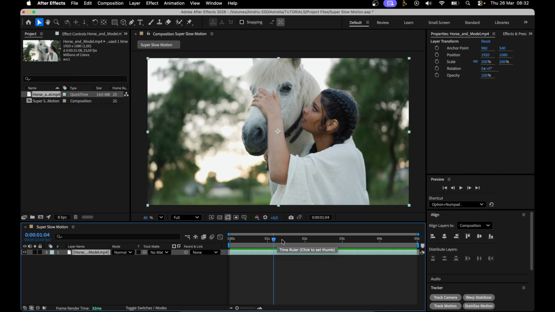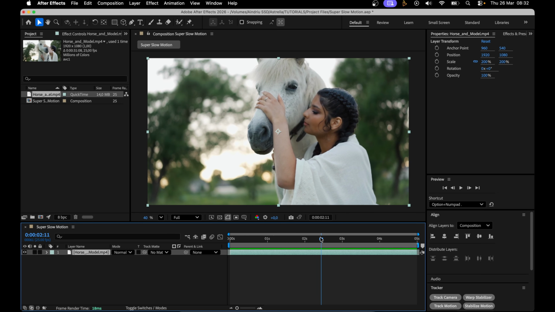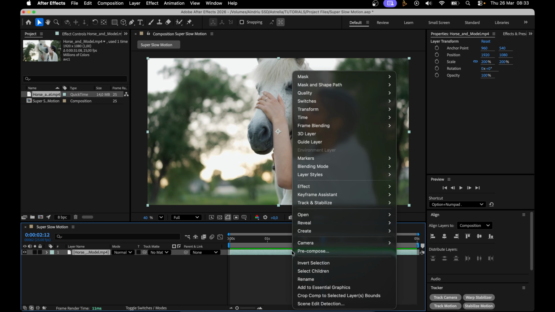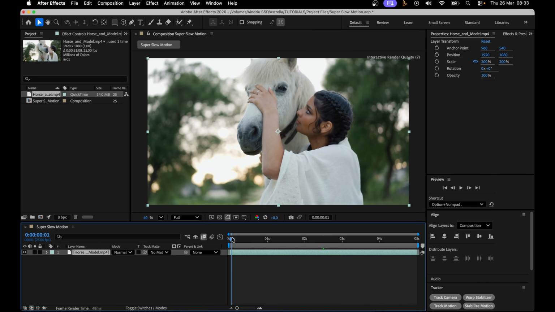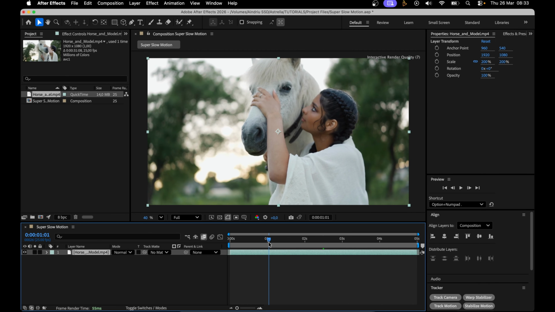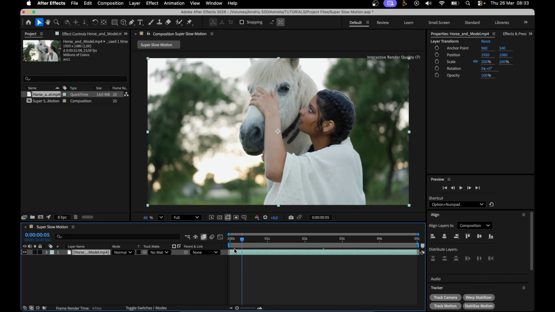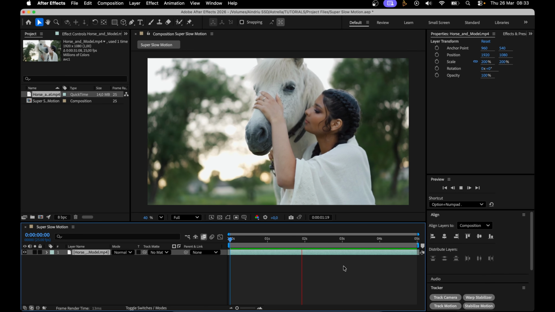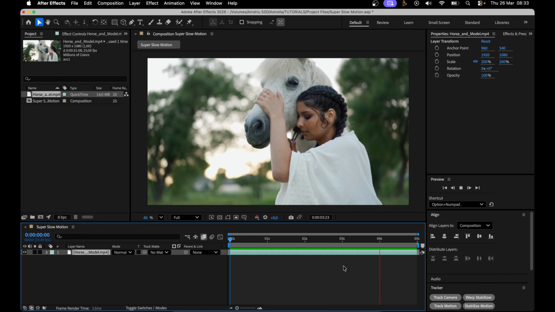That's because we're treating a 25 frames a second shot a bit like a 60 frames a second shot, except when you shoot 60 frames a second, you have more frames, so it looks smoother when you slow it down. So to remedy that, we're going to right click, go frame blending and go to pixel motion, and this generates artificial frames in between to help smoothen the footage, and voila, we have a cool cinematic slow motion shot.